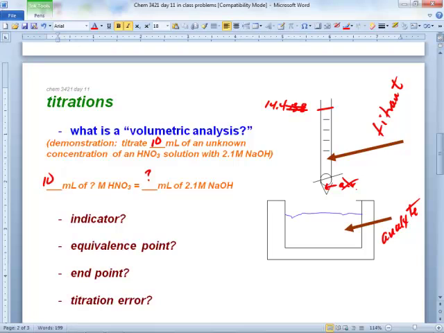Now, what do I need to do? I'm going to keep adding this liquid to here, but how do I know when to quit? Indicator, right? That's the first one, indicator. So what's the big deal about an indicator? It changes color, but when? How does it know to change color? How does it know? There's no brain going on here. How does it know that's supposed to change color?